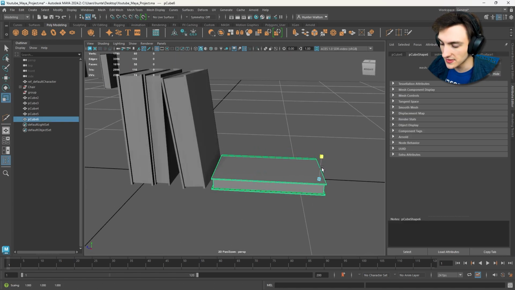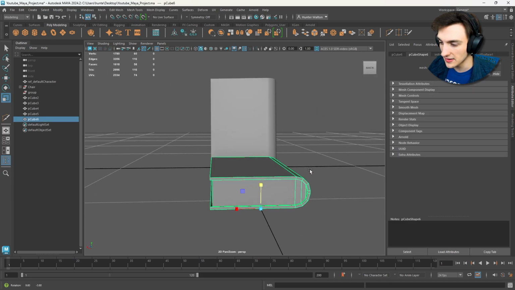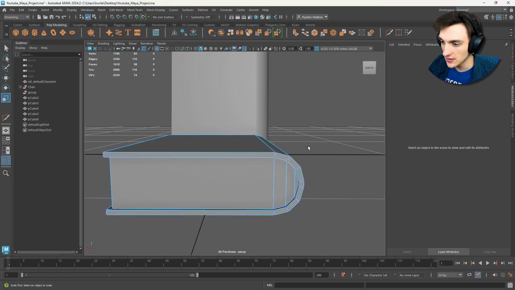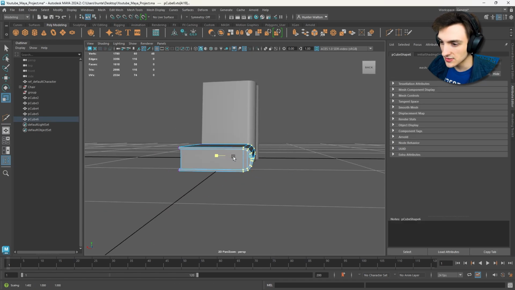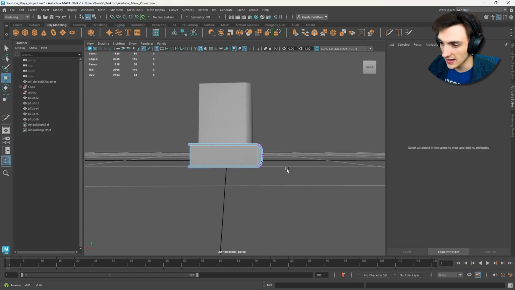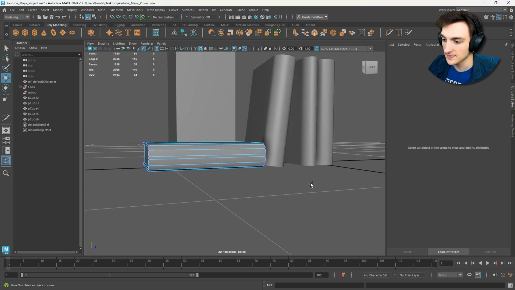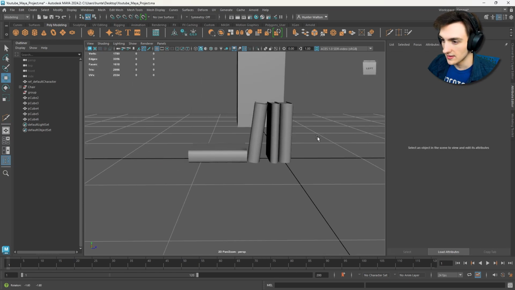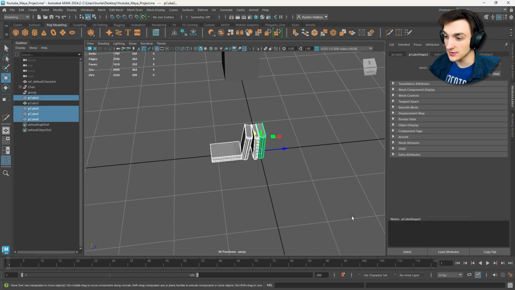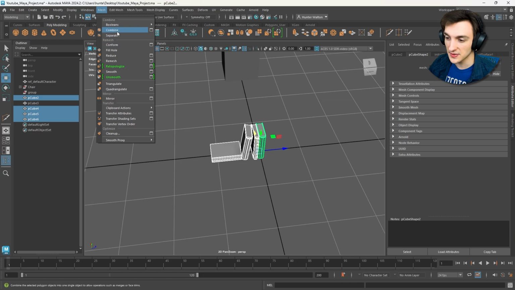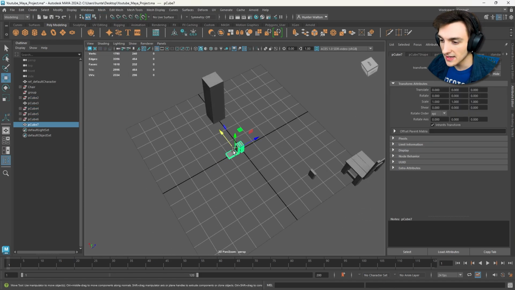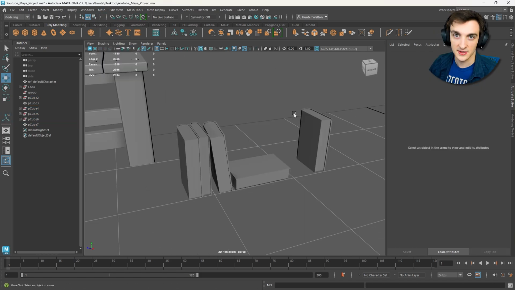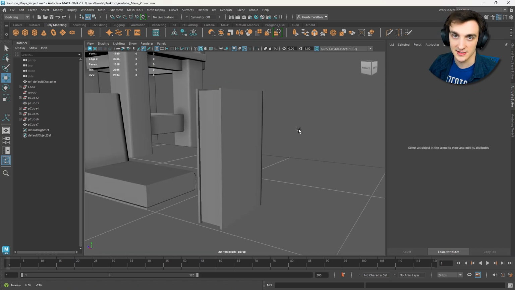We can make this one real thin. We can make it humongous. We can really do whatever we want. And if you want a more flat back to your book, you can grab all these vertices, shrink them inwards towards each other, pull it out. Now it's a bit more flat on the back. That's a great start. I mean, that's a great little cluster of books. We can go ahead, select all those, combine. Now it's one object. Literally took like a minute off of this one book that took us like another minute.